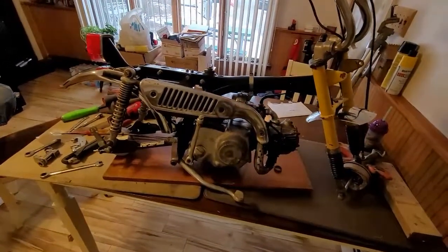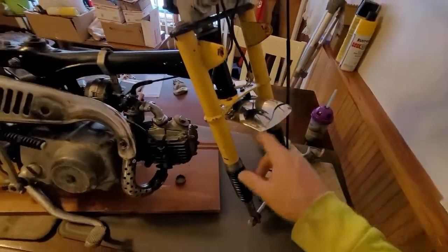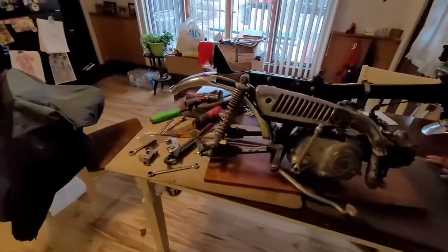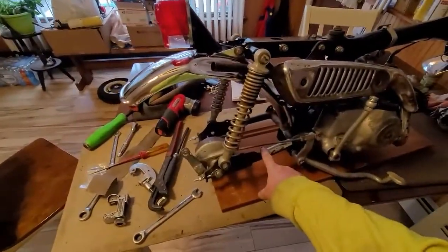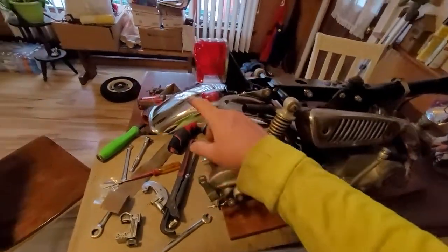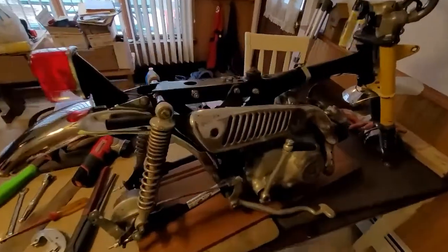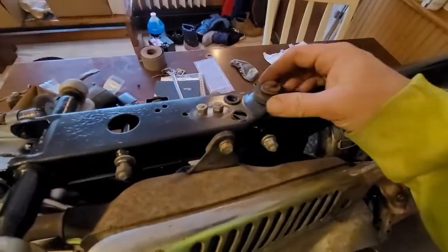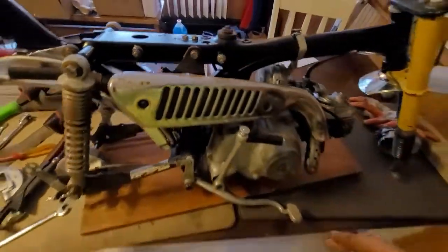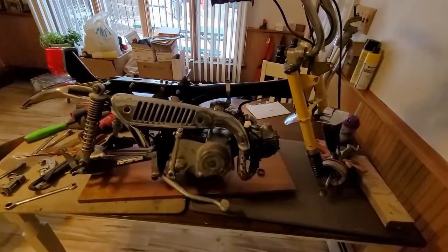Pretty much the only thing I did was take off the fork stuff. I cleaned up the fender a little bit. The brakes, the rear swing arm is off the black and yellow bike, which is now back onto this one on the white frame. I bought the fender and he had the taillight. One of the bikes had a good tank mount, so tank rubber here. It had good grommets. One bike had a coil, one didn't. So I was literally able to take parts from one bike and put them onto the other.